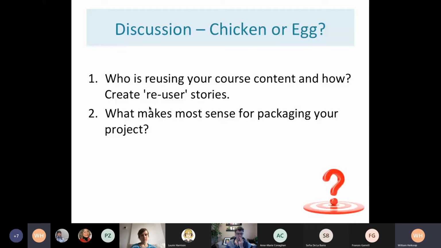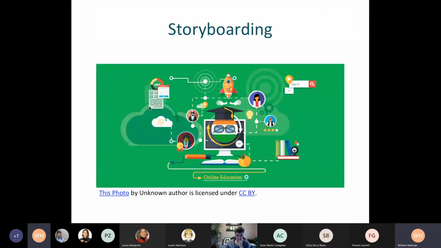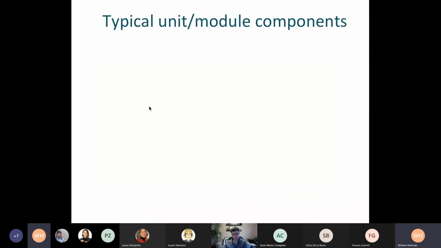how we can share our content. But what we also want to dive into a bit here was some of the ways that we can help provide a bit of lift on how you can start storyboarding, designing, and thinking about creating and developing content, knowing how it's going to be packaged, especially with big teams. There's a few things to think about. So this is taking a bit of a step back and thinking about storyboarding, thinking about the content you want to share, how it's laid out, and this attaches to the scaffolding portion of the activity we did in our first session today.